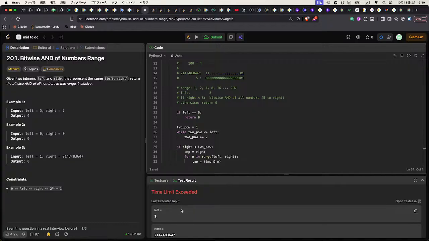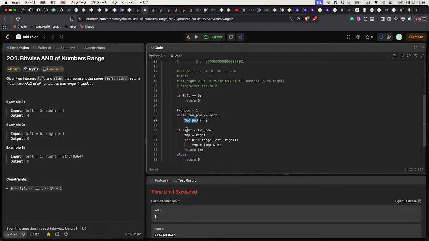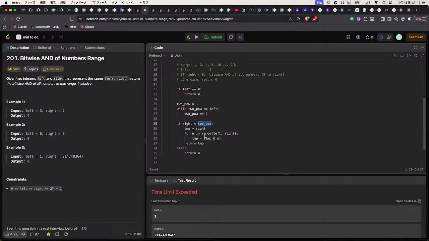When we think about the left is 1, and 2 pole starts with 1 and 2 pole is gonna be 2 and break it. The 2 pole is 2, okay? When the right is also 1, so that means left and right is 1, it should return 1, okay? Yeah, return 1.